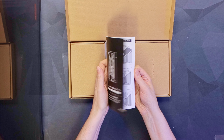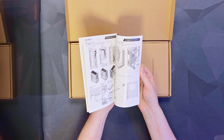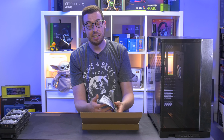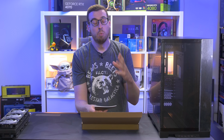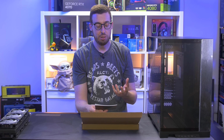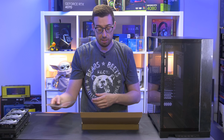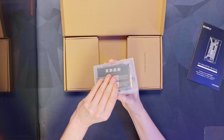So first of all, we've got a manual that tells you how to do everything for this case, how to disassemble every component. There's also another section if you're reversing the case, how to put everything in or take it out when it's in reverse. Quite handy because otherwise trying to work it out on a standard one when you're actually using it upside down could be quite tricky. We've got an accessory box with screws.